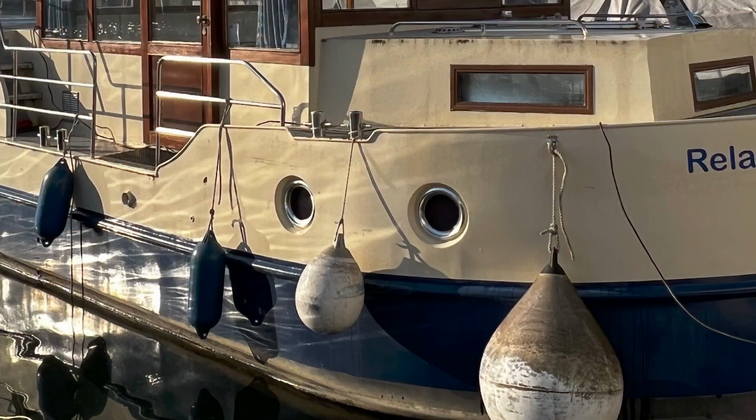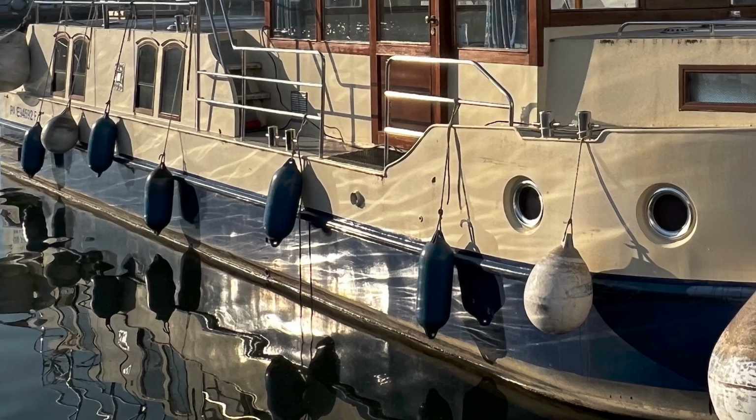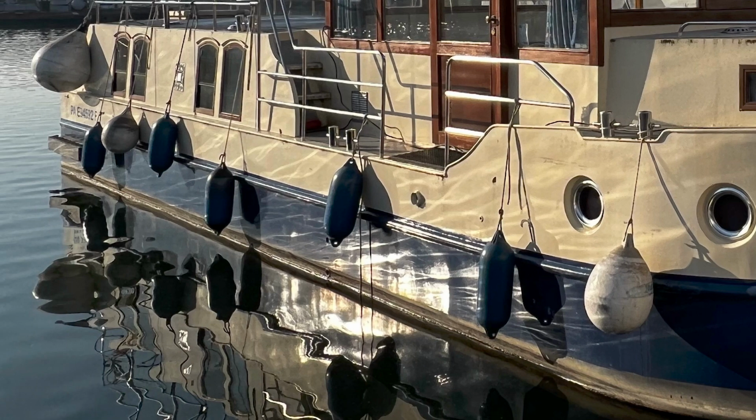There's a rub rail that goes all the way around the boat, and where the hull is and where that rub rail is, there's a little spot where water can collect. Water had been dripping down, collecting, and then freeze-thawing right there, and it had cracked out. The only way to really repair this is to sand everything down, refair it with essentially Bondo or auto repair mastic, and then repaint it.